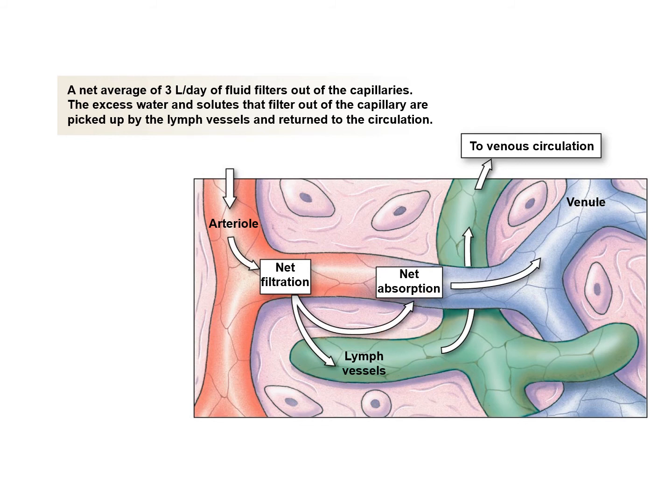There is 3 liters more fluid that moves out of the capillaries than moves back in, and that leads to an imbalance. And so we have structures known as lymphatic vessels. They're specialized vascular structures, very similar to capillaries in many ways, very similar to veins when they get larger. But one of their roles is to capture that excess fluid and return it back to the bloodstream. So lymphatics, one of their roles is to return excess fluid from the tissue back into the bloodstream. But there's a net of about 3 liters per day of filtration versus absorption.